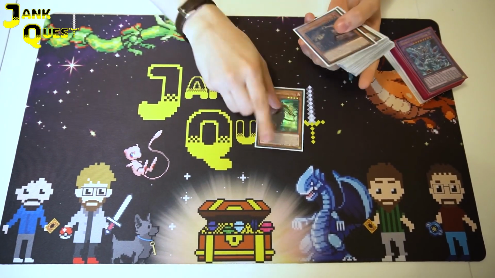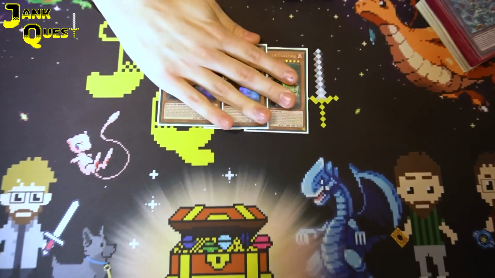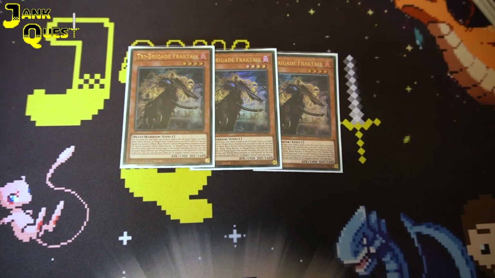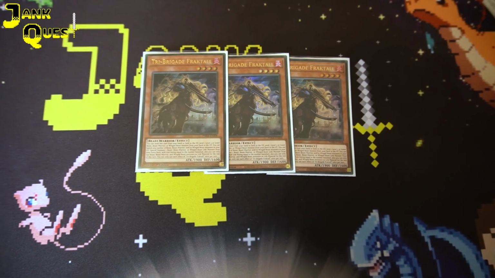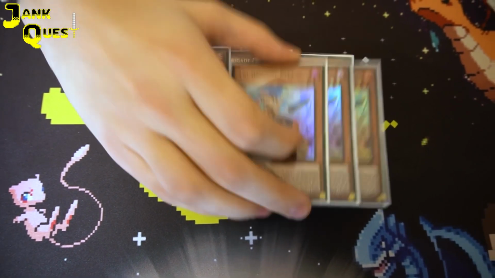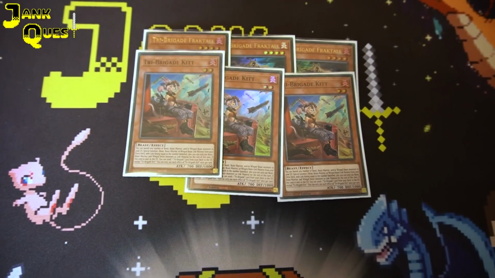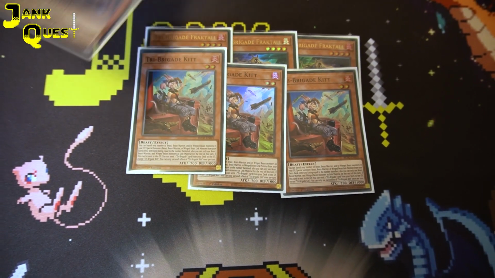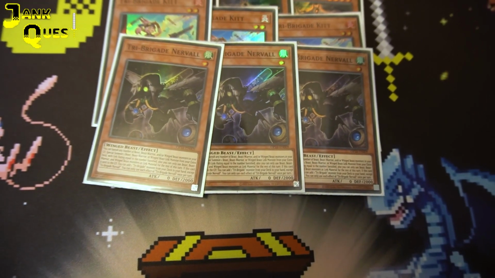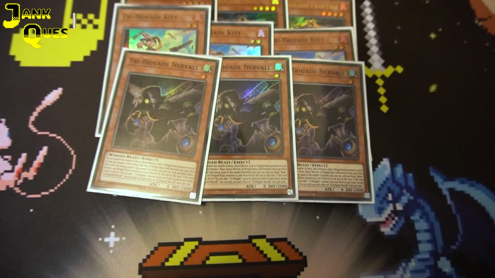So for the standard Tri-Brigade, we've got three Fractal, that can send any Level 3 or lower Tri-type, which would be the Beast-Warrior, Winged Beast, or Beast monsters, from your deck to the Graveyard. So you normally send a Kit or a Nerval with this. Then we've got Free Kit, that is just an extra Foolish Burial if it's sent to the Graveyard. Free Nerval, if it's sent to the Graveyard, just adds any Tri-Brigade monster.